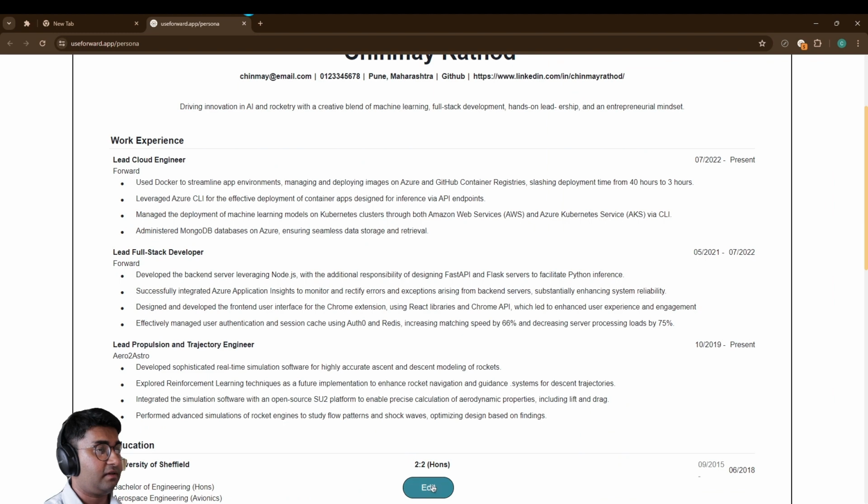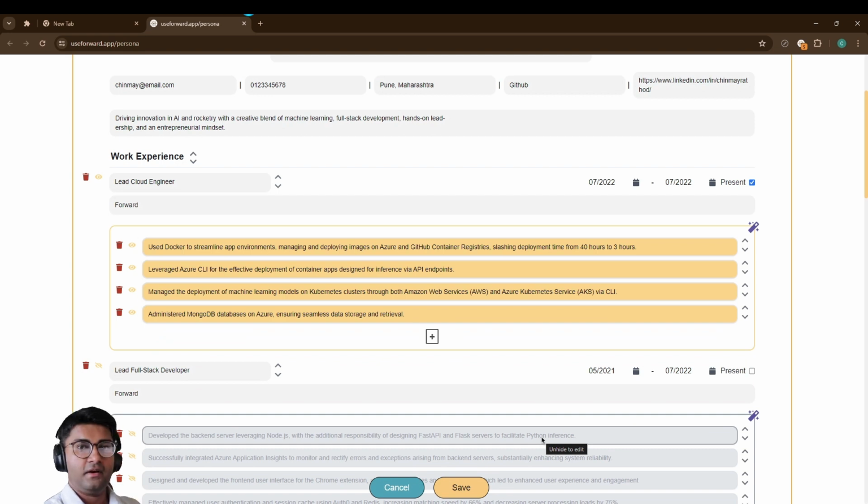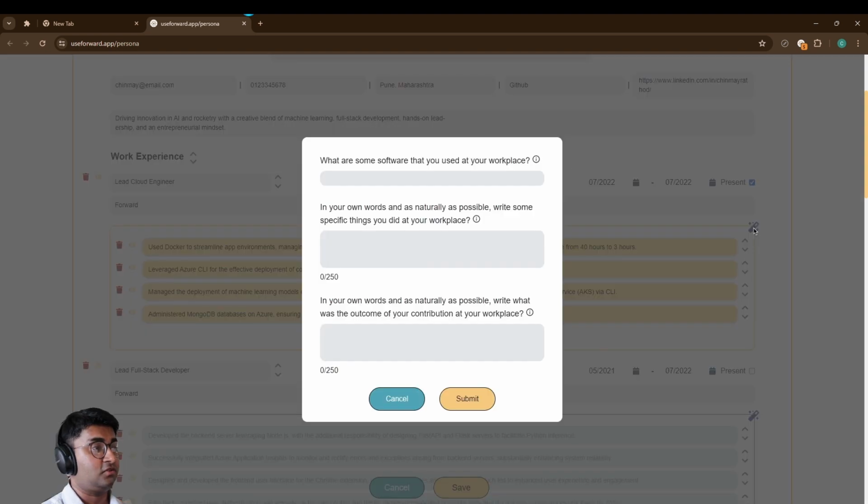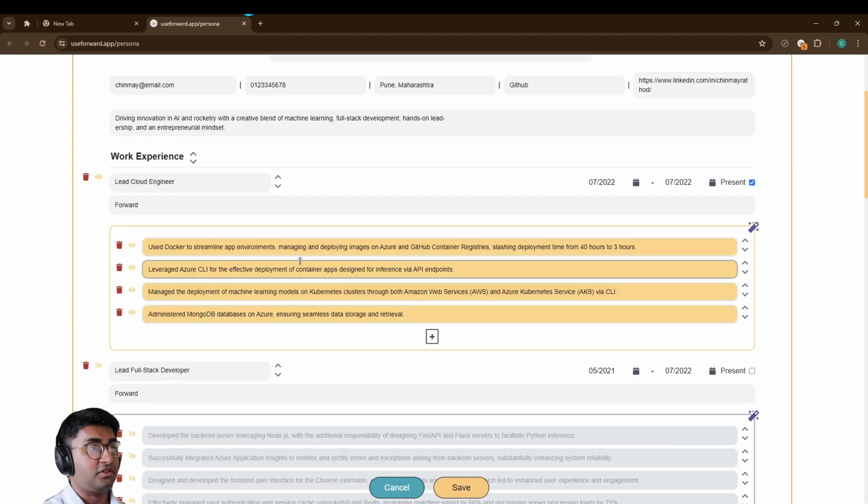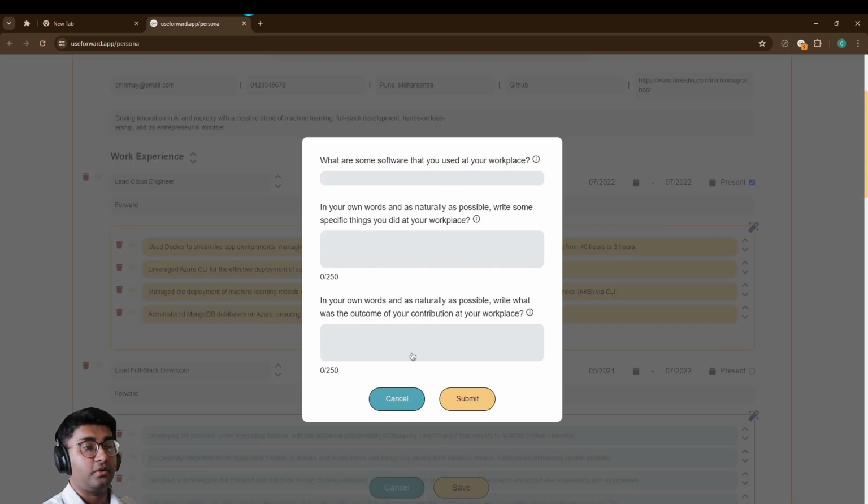Just close this back and let's go and edit. Okay. So every experience, every section of Forward that has this experience input format has this button called Enhance. Now this is your resume enhancer. What this enhancer does is that it takes in these experiences that you've already written and asks you a bunch of questions, and when you finish writing the answers, it uses all the information to give you a much more structured and clear way of saying what you want to say.